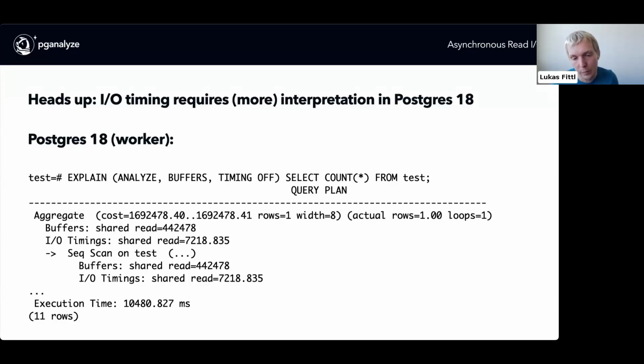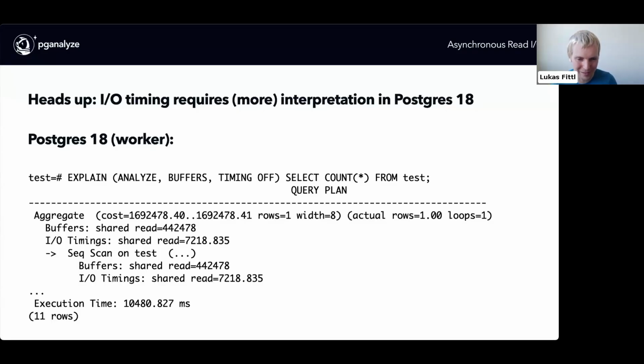But what's worth noting is some of that happens because of the parallelism. What people sometimes do, and I've also done this in the past, is look at IO time to understand how much effort the system had, how much work the system did. If you're just looking at IO time, what you'll see is that it goes down, because Postgres spends less time waiting.